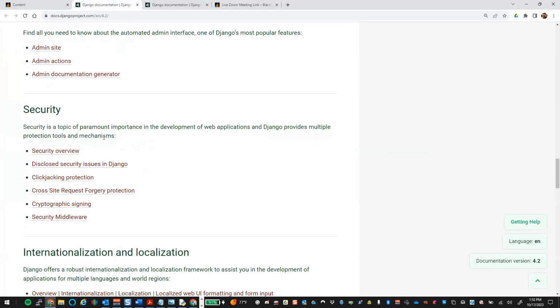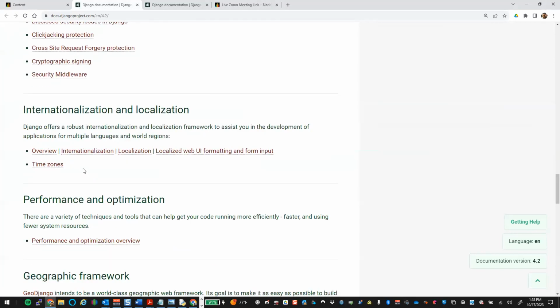Then there's a whole section on security. And of course, there's a lot of things you've got to do when you're building a web app to make sure it's secure. So they have options for avoiding things like clickjacking, cross-site forgery, cookies. Those of you that are in cyber know exactly what I'm talking about. This is the stuff we use to hack your website, right? Django has things built in to prevent that. You just have to implement it on the back end, which is usually: do you want to use this? Set it to true. Yes. To some degree, it's that simple. All right.